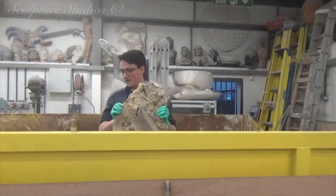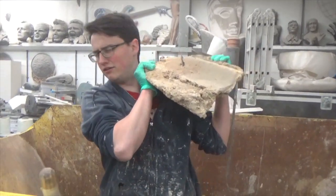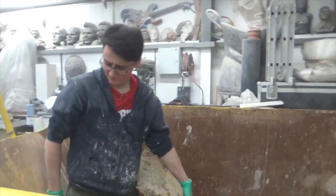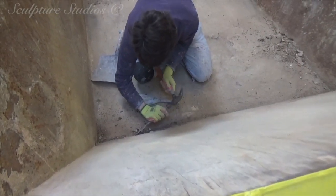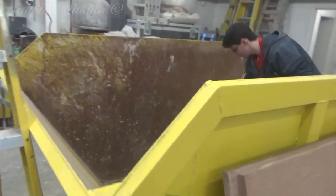What are you doing there, Kieran? Just taking out the trash. Taking out the trash. What's that? We're cleaning the inside of the skip. Yeah, because it's important to keep your bins clean as well. We weren't provided with a clean skip, and now apparently they might want the inside for people to get in. Got to scrape out this concrete of all things.